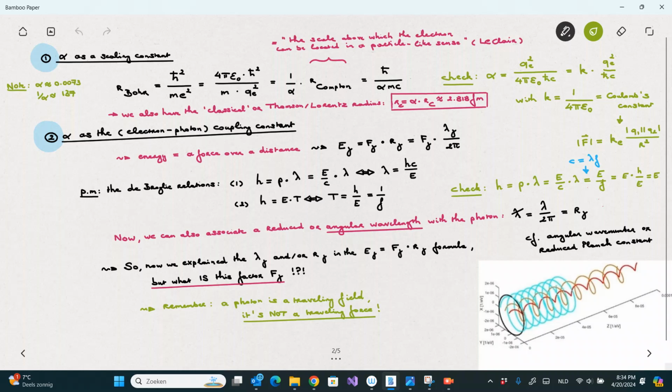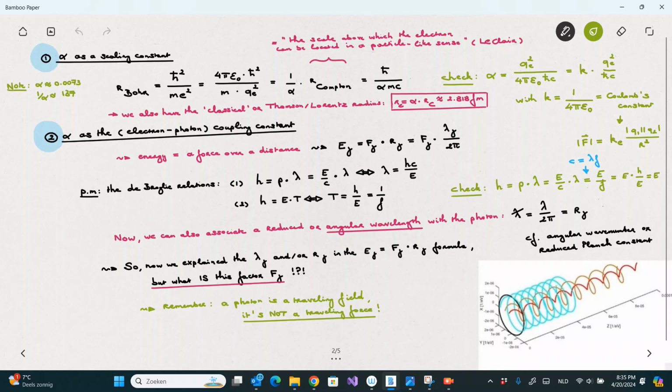The fine structure constant also pops up in the context of the electron-photon coupling constant. I will show in a moment, not exactly how, but a bit better than what I explained here. So yeah, it's sort of a probability amplitude, and if you take the absolute square of a probability amplitude, you get a probability. So once a photon is on the same spot, and we can talk about what is a spot.